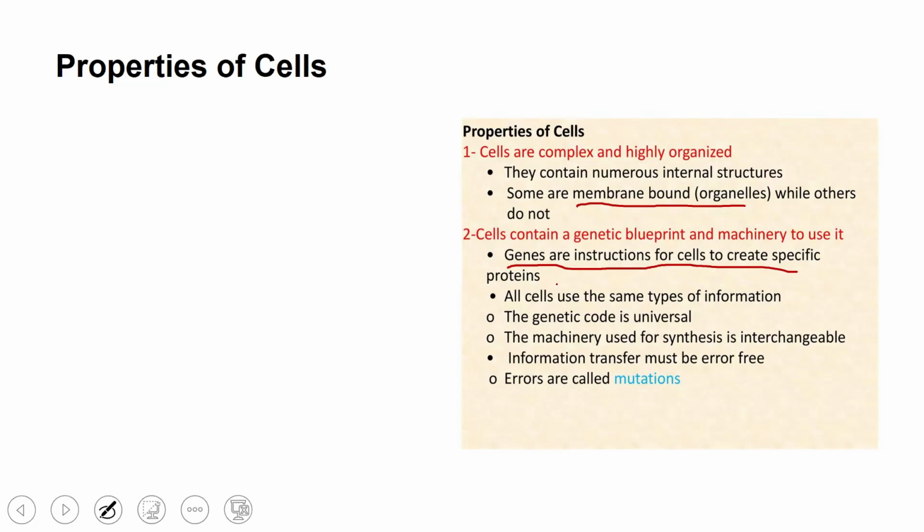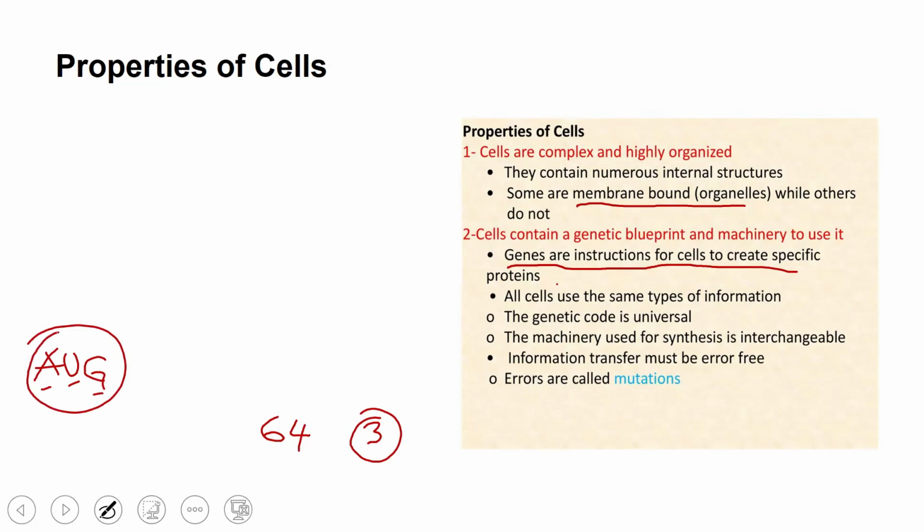And we have about 64 genetic codes. Three of these genetic codes are called stop codons. And very importantly, ladies and gentlemen, three-nucleotide sequences are responsible for coding a specific amino acid. For example, we have A, U, G. This is a triplet codon. So this one, 1, 2, 3. There are 3 bases, and we call them the genetic code.